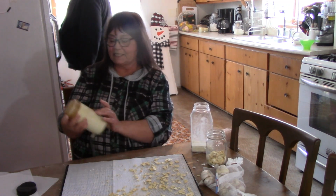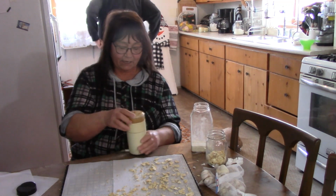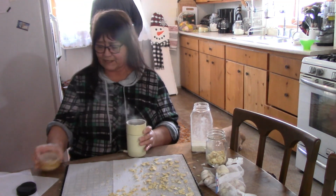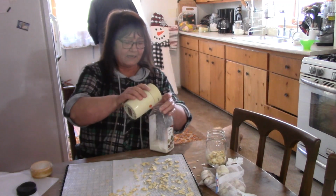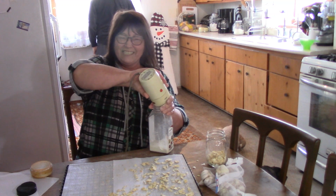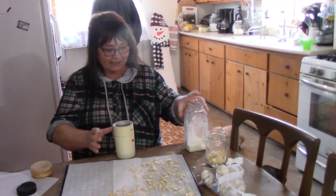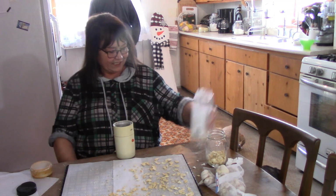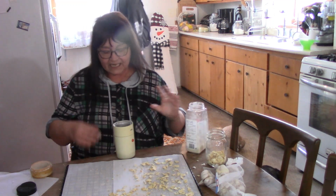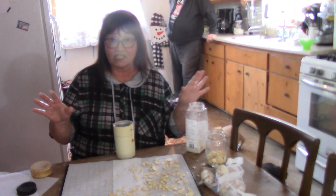What kind is this? Braun, guys. A Braun coffee grinder. It's gone through hell and back with us. Seriously, name a powder, we've made it often. Alright, so this should do us until we get more garlic, eh? Yeah. Because I want to keep some as flakes, and the next round I'll do just powder.